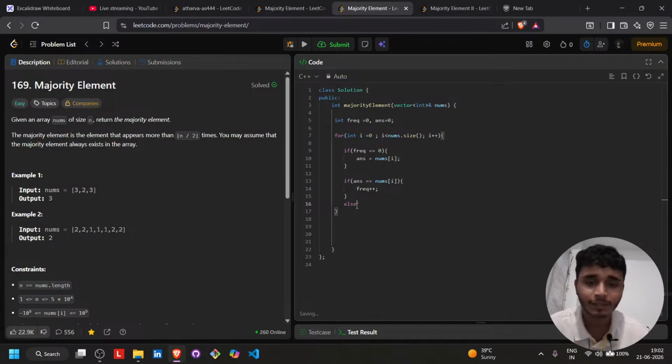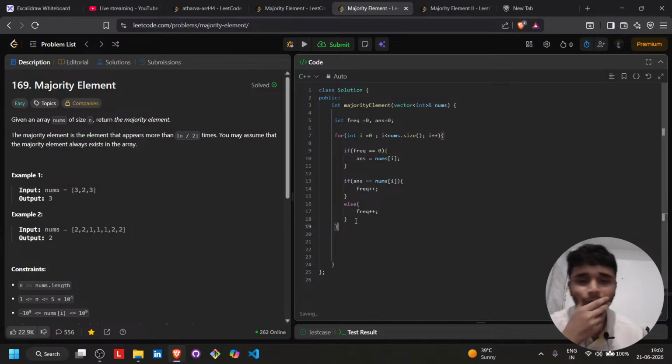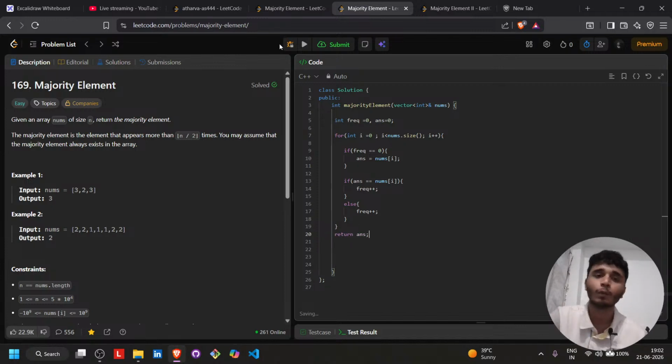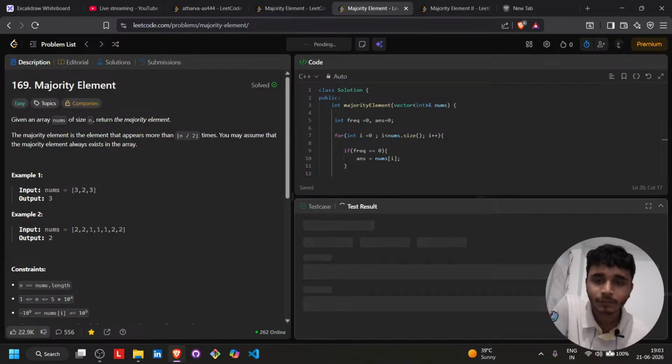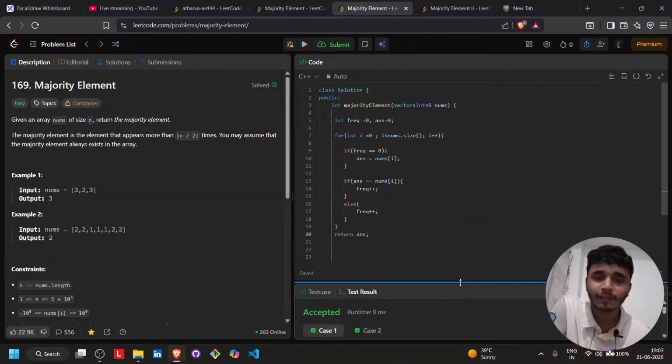In the else case, we will reduce the frequency. After that, we will return the answer at the last, after this for loop. If we run it, okay, it is accepted in the first run.